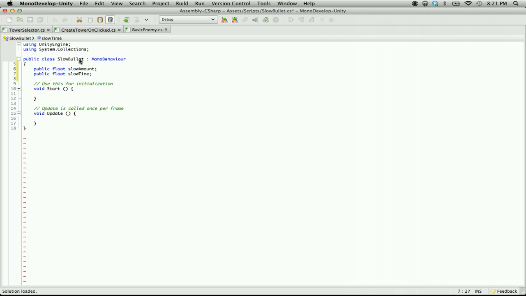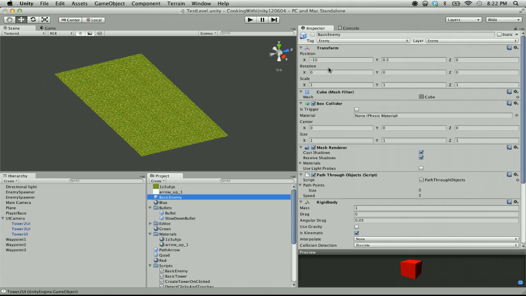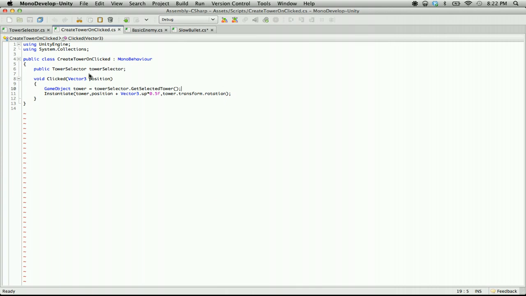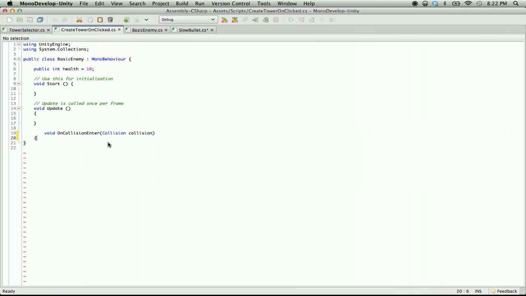So these will operate when they collide with an enemy. Our enemies are tagged, right? I think they are. Let's see what they've got. Yep, they're tagged and layered, so we can really do this however we want. Let's go ahead and pilfer this on collision enter with slow bullet.